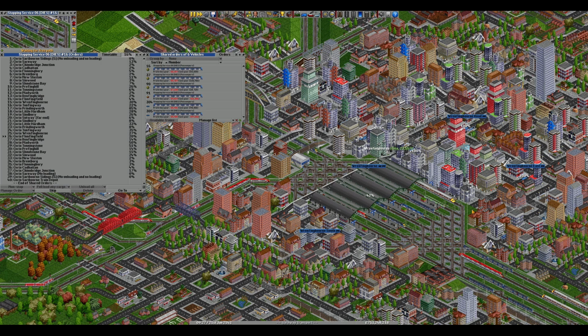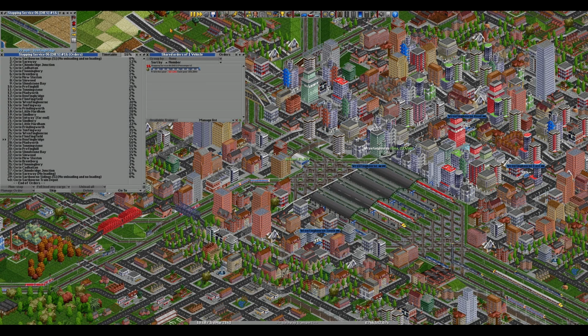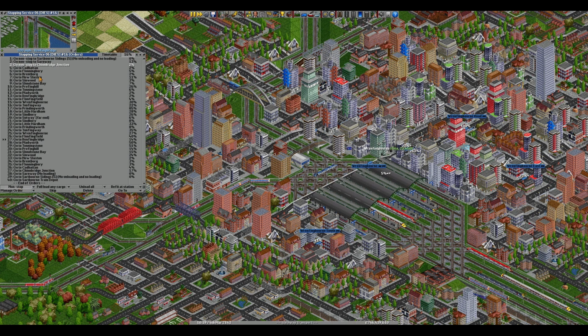So now let's do a hard cut, and I'll see you when there's only one vehicle left, and we can begin the process of fixing this service. Right, so the last train is just arriving into the depot, and it's gone. So now I'm going to start by making sure every single one of these orders is non-stop.